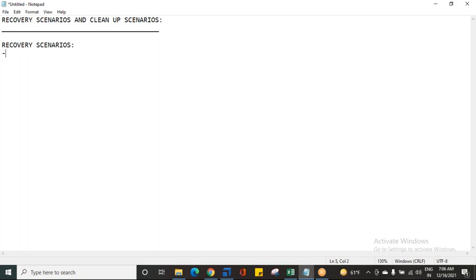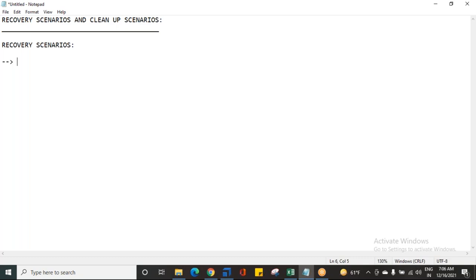So first of all, what are these recovery scenarios? Before explaining them, have you heard of the concept of exception handling? Anyone? Yes, Madhav, in PL/SQL it is there.